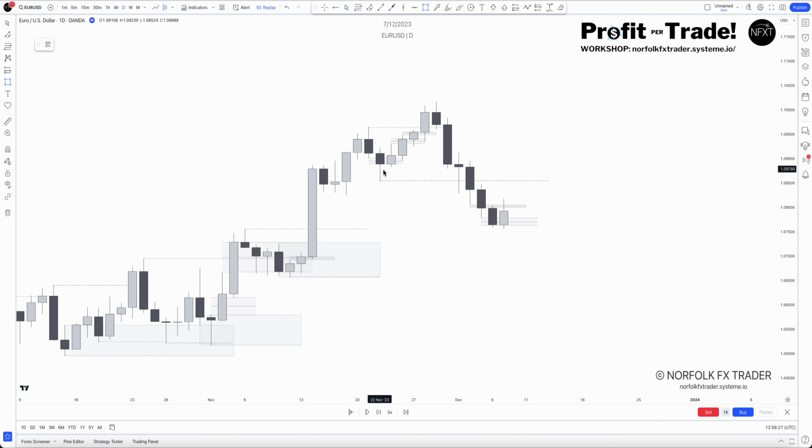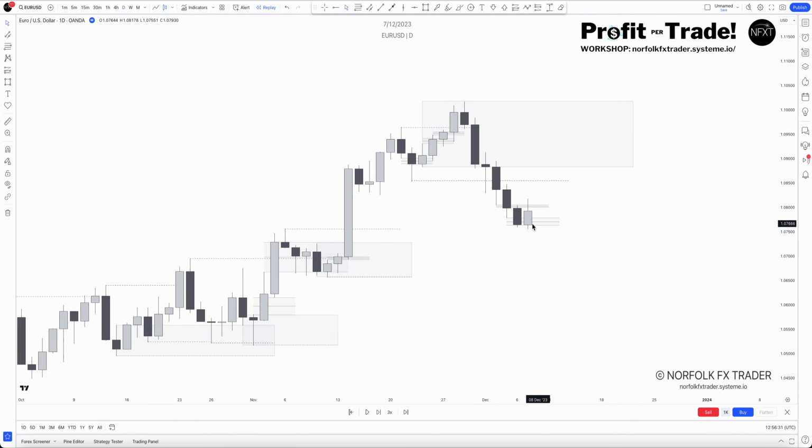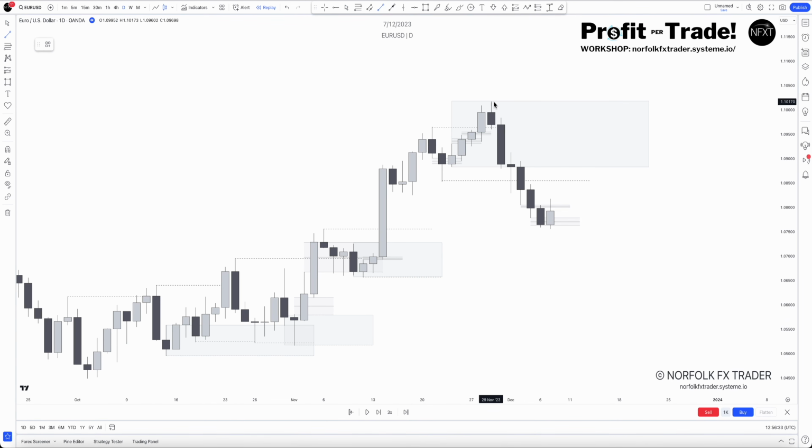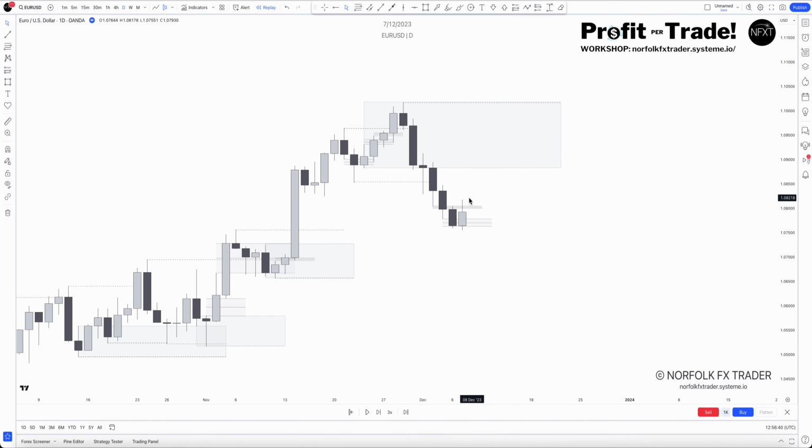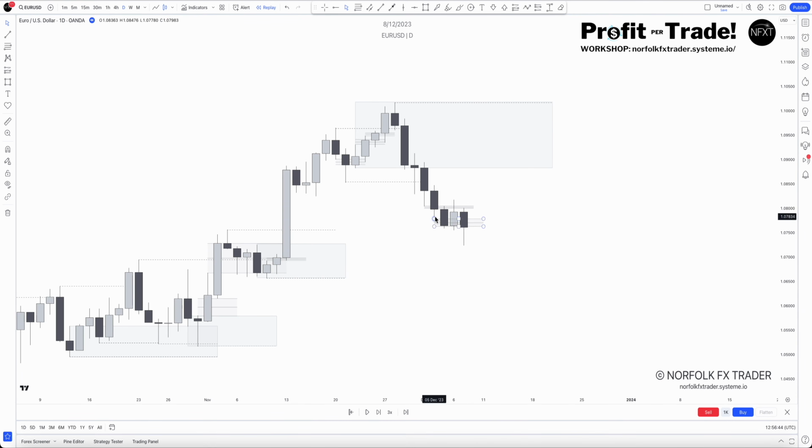What do we have on the pullback? We do have this as our last buy to sell move. We now have, this is a potential strong high. This is our breakout level, so you'll be looking for a pullback. Let's have a look at the area of demand, because we don't have anything else up here. So we don't really need to use this zone because we broke it.